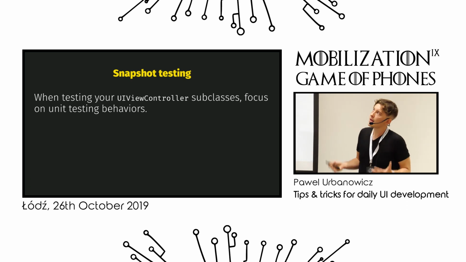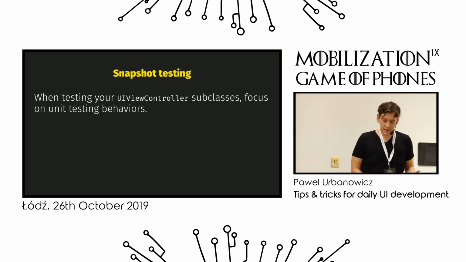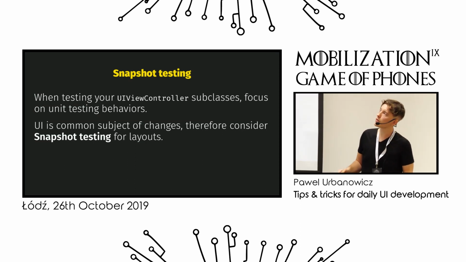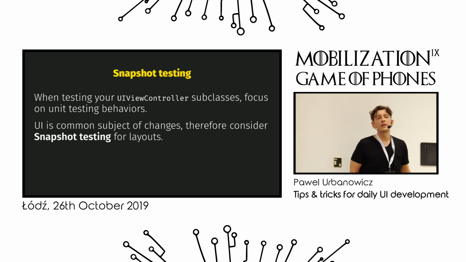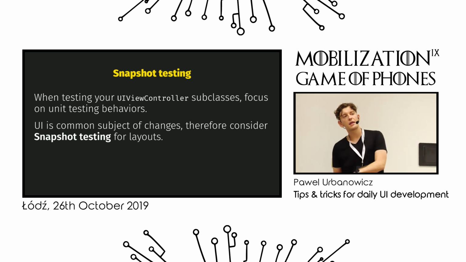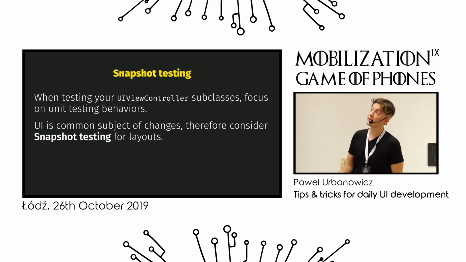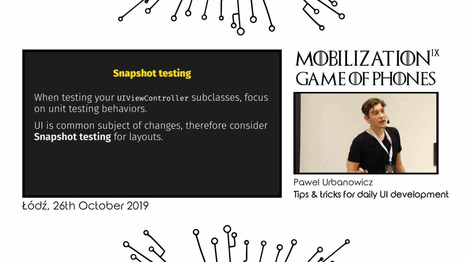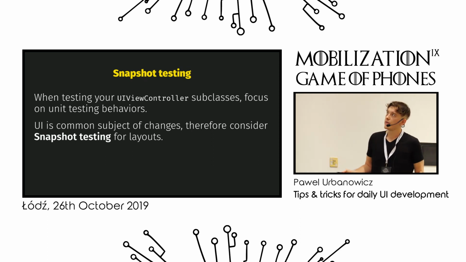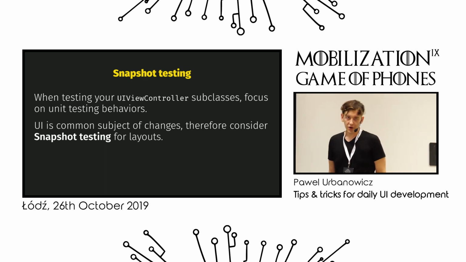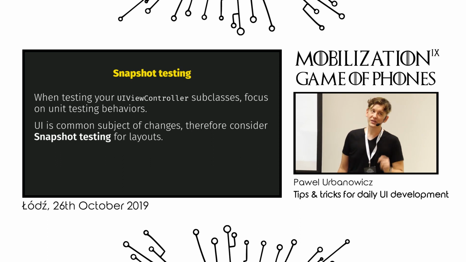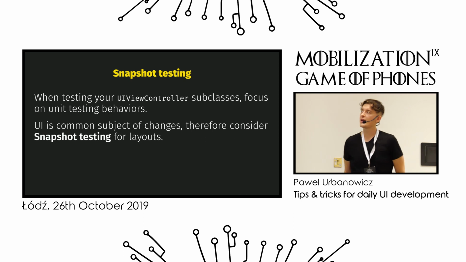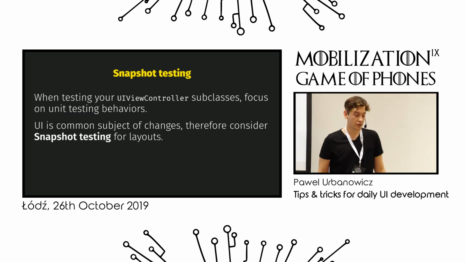So instead of that, I can just snapshot those and take advantage of something which is doing that work for me and just focus on testing the behavior. So for example, what happens if I click on a button or if the navigation between views is behaving correctly? That's the thing I can unit test. Although when it comes to the plain layouts themselves, I just leave it to the snapshot testing. So I just want to make it clear, write your tests, don't skip testing, just write meaningful tests, and when it comes to testing layout, I think that's a very good approach.